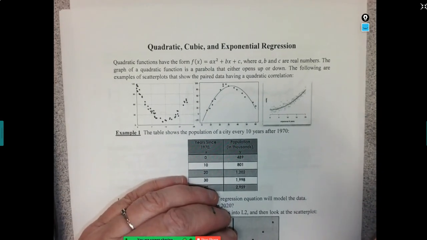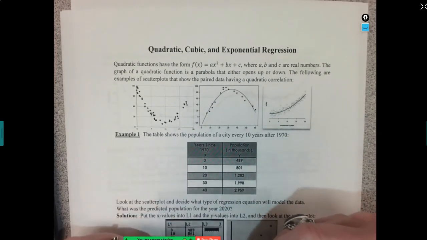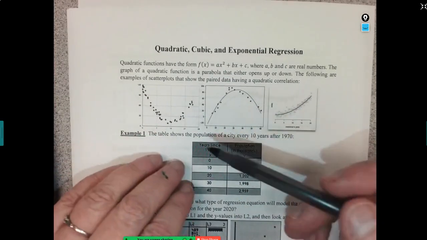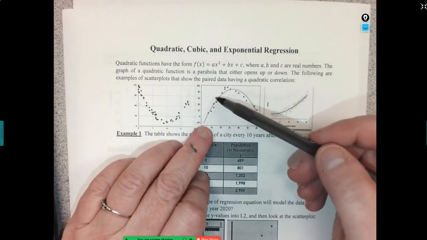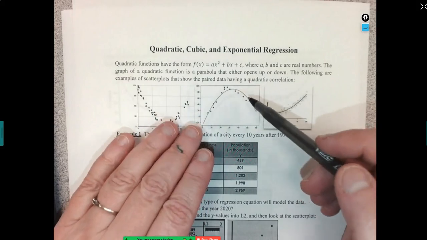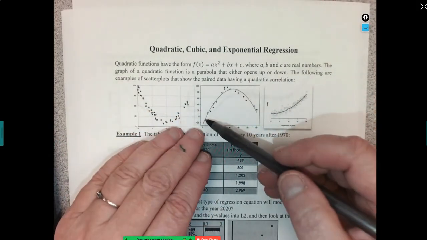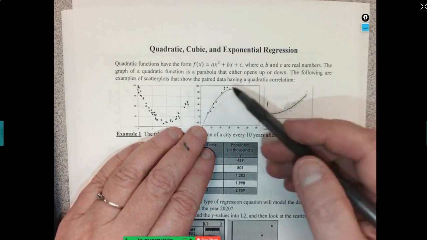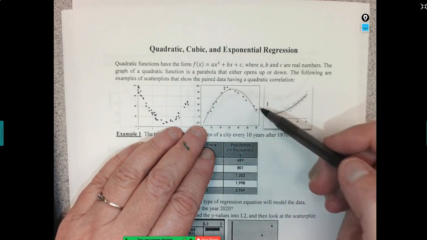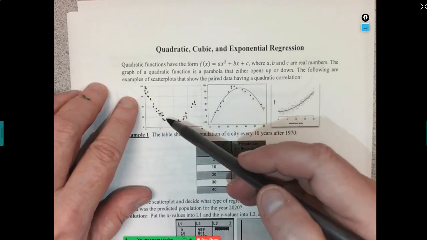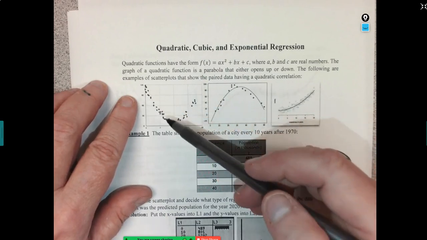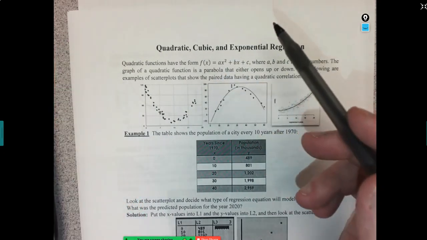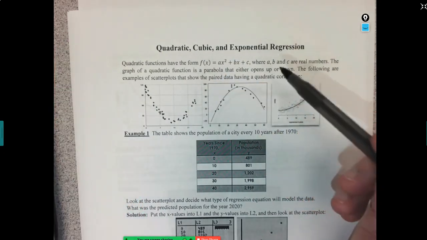or not there's going to be a relation there that correlates to a quadratic. And here's some examples. On these particular ones, they've gone ahead, they've looked at them, they've eyeballed them, said, yes, it's a quadratic relation, and they've had their calculator work out what the equation of that quadratic function would be, and so they showed it in the same graph. Okay. But here, this is just the scatter plot alone, and you should be able to eyeball that and say, yeah, I'm seeing a parabolic shape there, so that should be a quadratic regression.